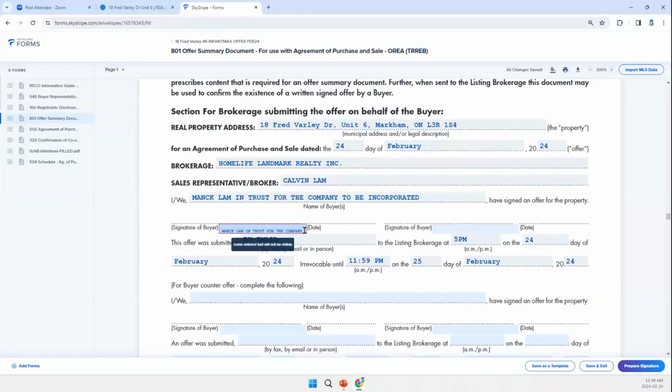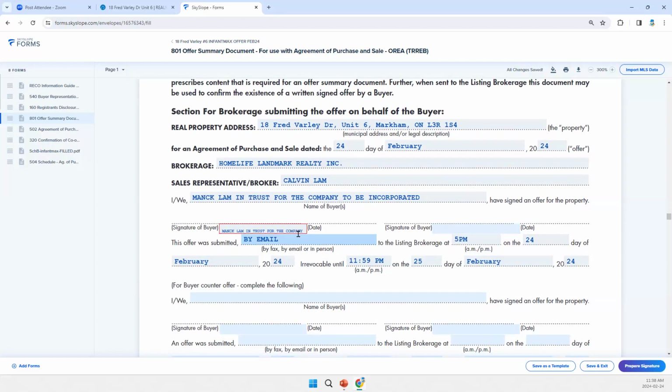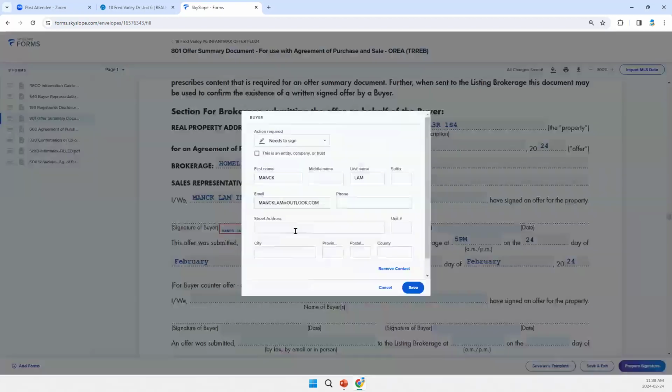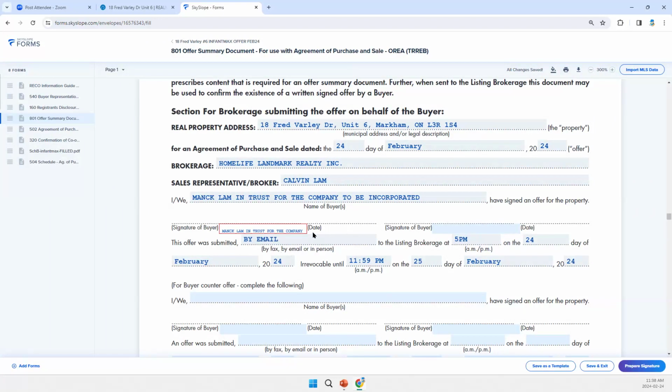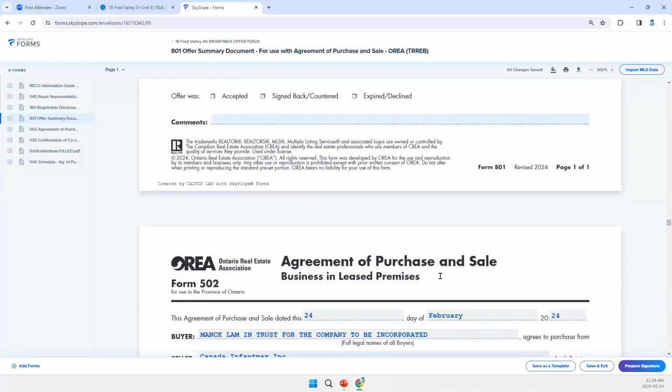Now this one wraps up because it is too short. I don't know why they designed it this way. So it's not showing the whole thing. That's why L1 in this case is not really useful, right? But you cannot do anything, because once you click it, you go to here. If you don't want to change it, you would have to change the whole thing. So just leave it like that. That's fine, because you're going to have the offer coming in later on. It will have the full name, right? So this one will go by email, file card today, and give them more than 24 hours to decide, until tomorrow night. That's it for your L1.